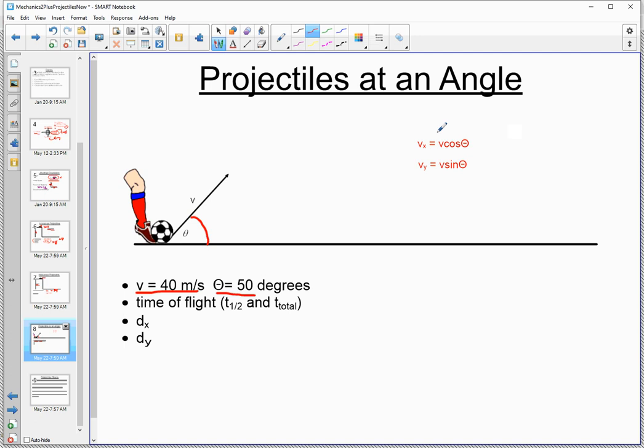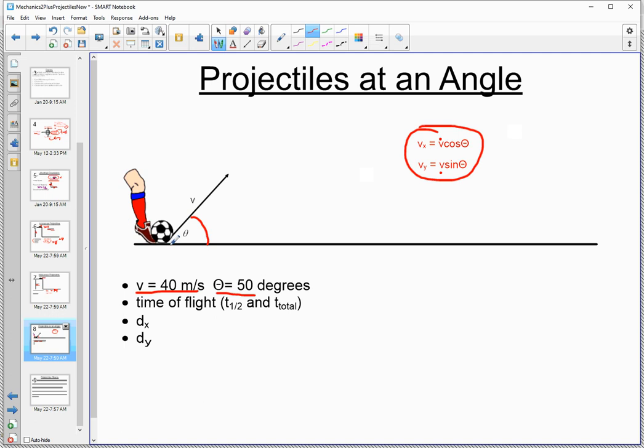And the first step, usually, is to find the components. We have to find our components because you don't want to use the 40 meters per second for anything because it's pointing in both the x and the y direction. You don't want to use it for anything other than to find the components. This v of 40 meters per second is what would go in for both v's here in the x and y components. Now, this is the ax equals a cosine theta and ay equals a sine theta that you can see on your reference table. That's equations 6 and 7. And you could use this, of course, for forces as well, which we did during the year. But here we're going to use it for velocities.